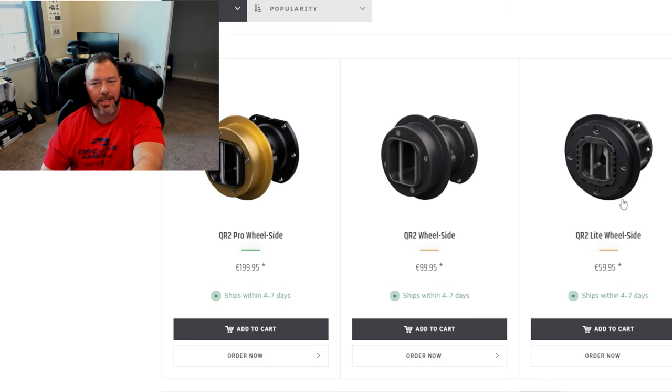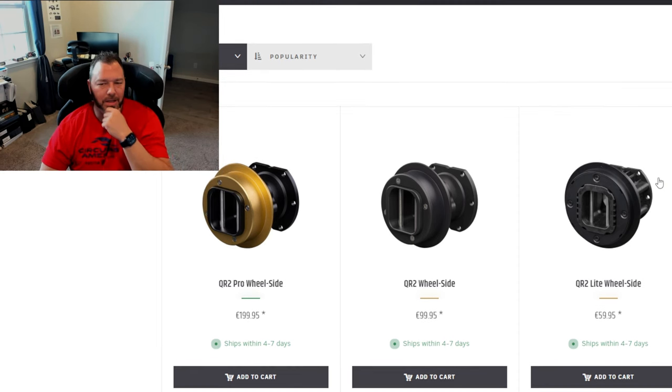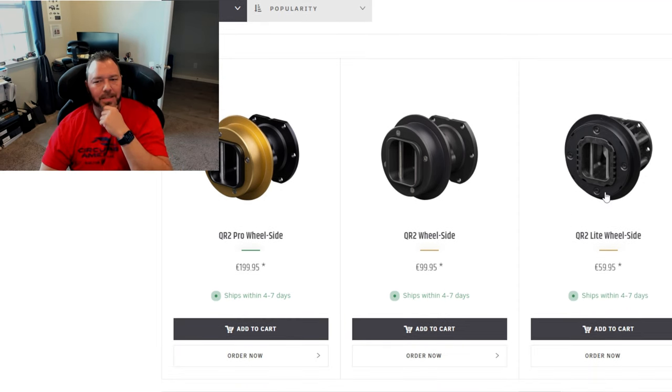This is promoted as only being good for 8 Nm, but now all of a sudden it's good for 15 Nm. Why is that? Someone's lying, right? Well, they said they tested it and blah, blah, blah. I don't guarantee anything, but as a customer, as a logical thinking person, I would think this thing's going to fail eventually, just like some of the QR1's problems they had in the past. So this is a cash grab to me. This is to save some money on profits.